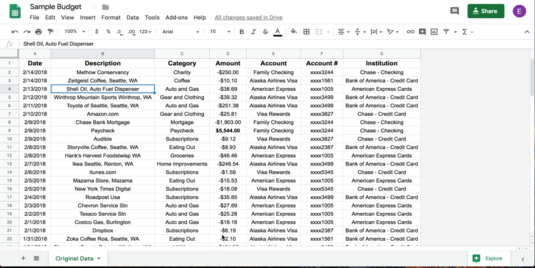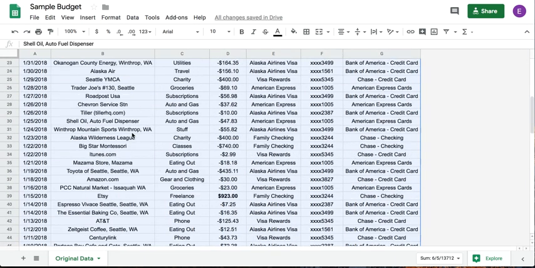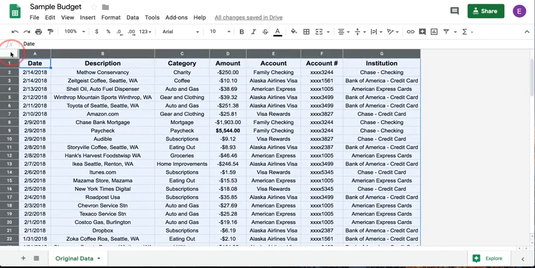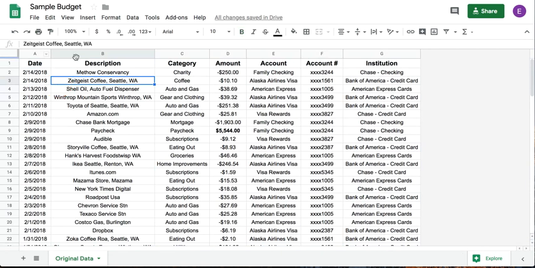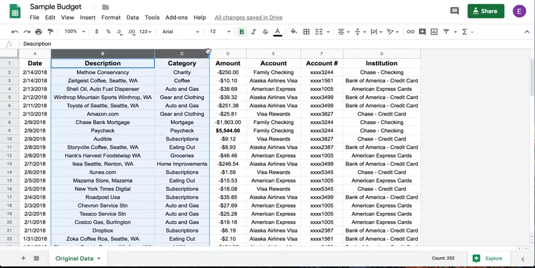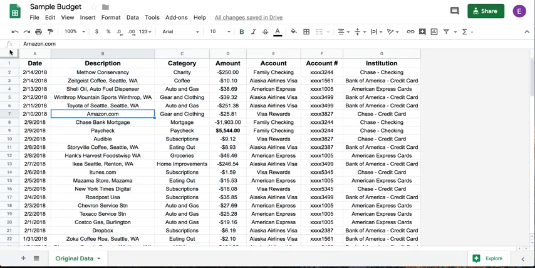Okay, so for the sample budget, we're going to do a couple different things. The first thing you'll notice is I like to create some alternate formatting. So I need to select all of the text. I can click Command A and now everything is selected, or I can click right here and now everything is selected as well. This little white box in between the A and the 1. If I just selected B or C, I can select certain specific things, but if I want everything, I just click right there.